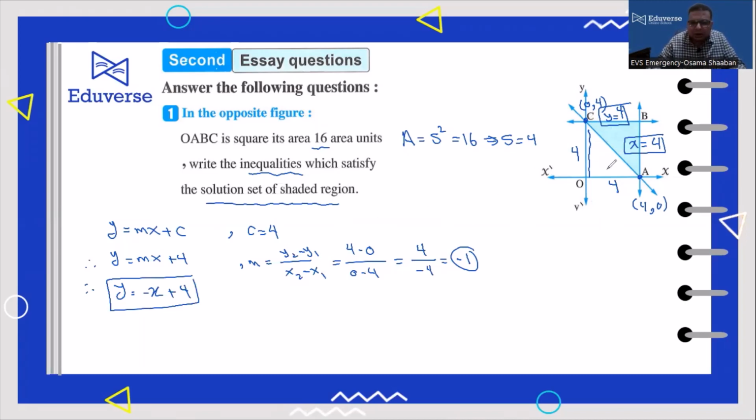Okay, so what is the inequality now? For x equals 4, to make this an inequality, take any point like 3 and 3 in the shaded part. So 3 and 3, x here is 3, less than 4. So x less than 4. Therefore, the inequalities are x less than or equal to 4. Why or equal? Because AB is a solid line. And y here is 3, less than 4. Yes, y equals 4 and 3 here is the point. So 3 is less than 4, so y is less than or equal to 4 also.